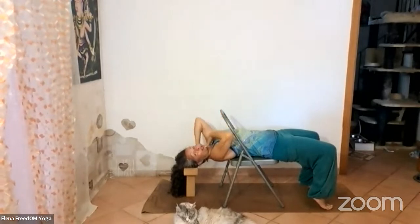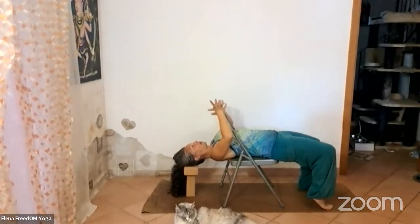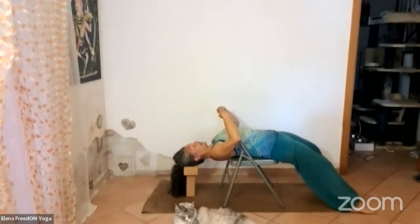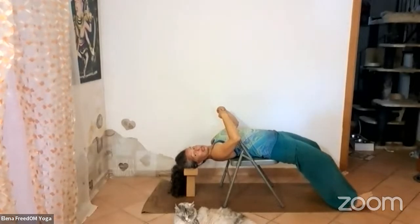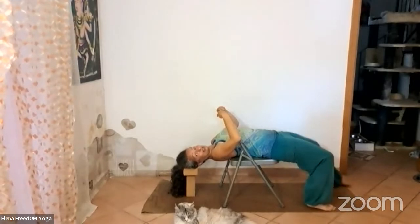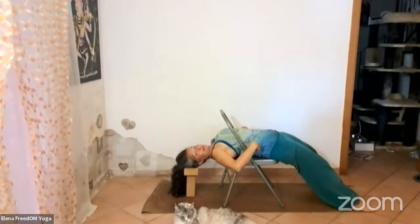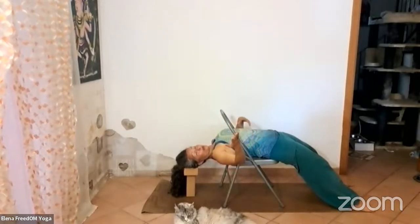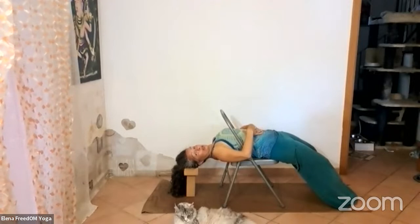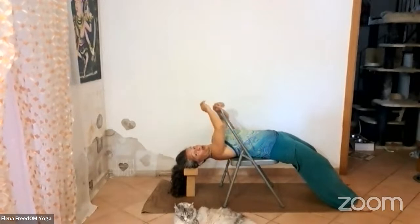Once you have the support for your head, I want you to start grabbing the top of the chair with the hands and straightening your legs. It can be gently bent, but just gently. It is not like this, but toward the straight line. You may feel some tension on the lumbar spine, but you know how to relieve this tension, that is activating abdominal muscles. So keep the abdominal muscles strong to keep the lumbar spine long.